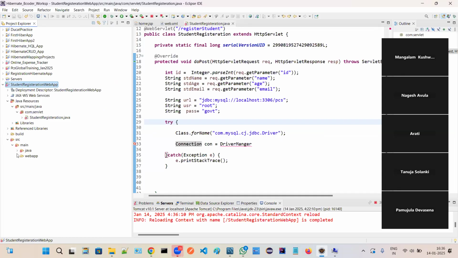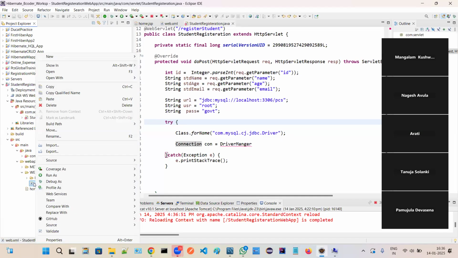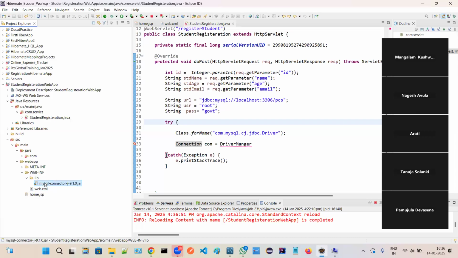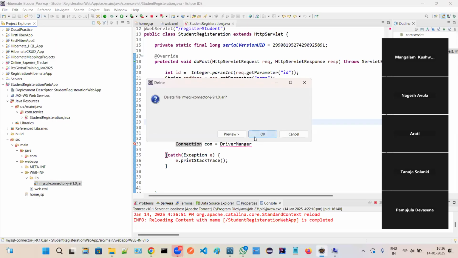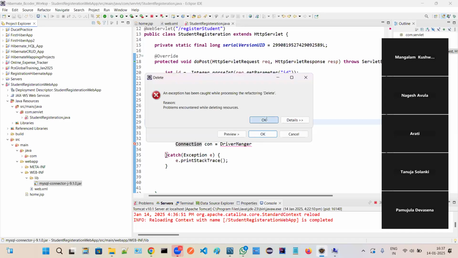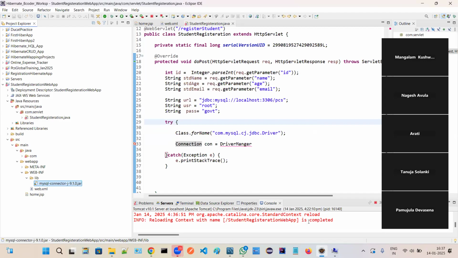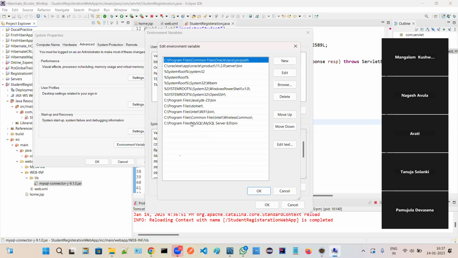I think we can't let it go from here. Sorry. Is this possible? Not possible. Okay, now come to the environment variable, same, right? Click new. After clicking new, you just need to give the path.